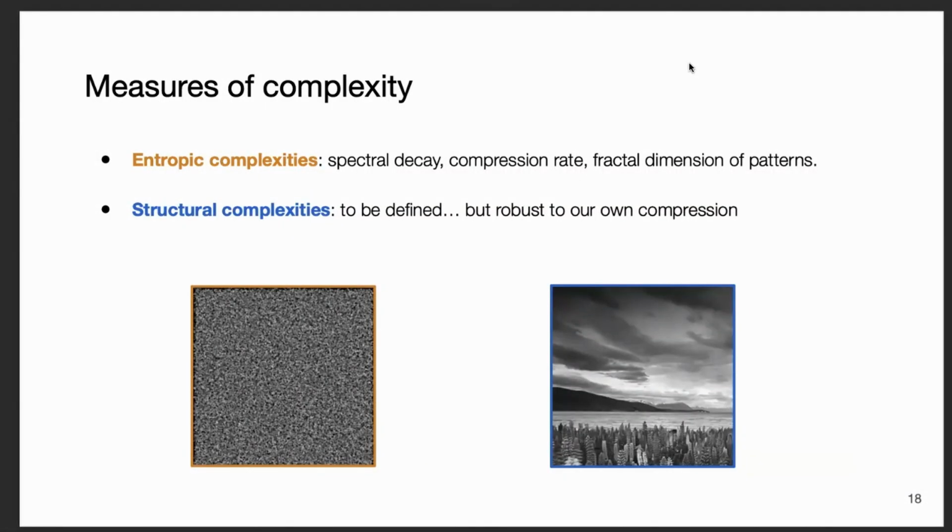So the first thing is the entropy complexity. Somehow it's related to the order in which we generated the image. The entropy complexity of the image that we generated is increasing. But the structural complexity is not, because the richness of the image is not that high for that very last noisy image. And this we need to define.